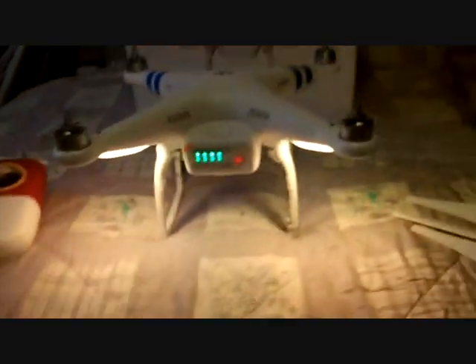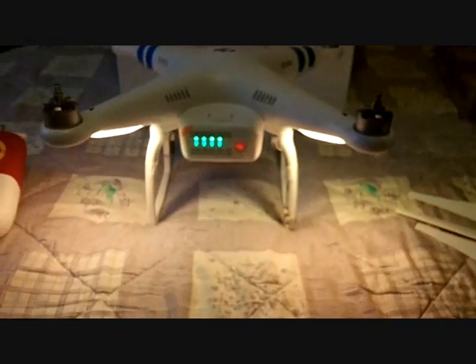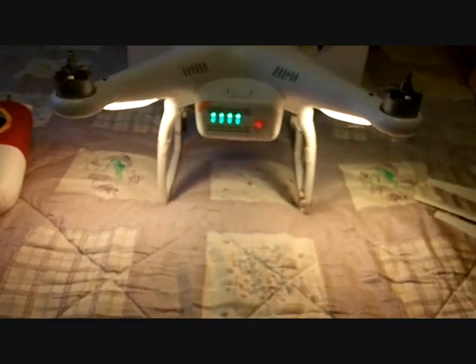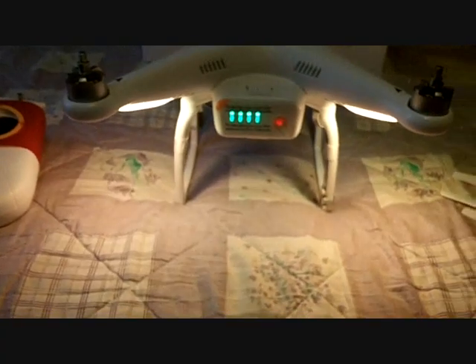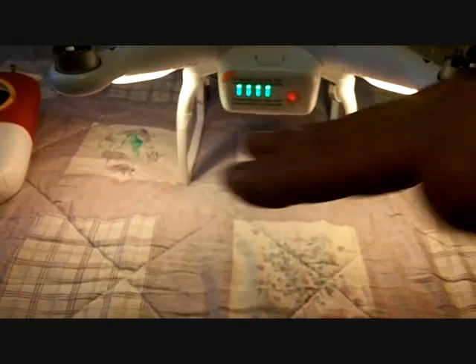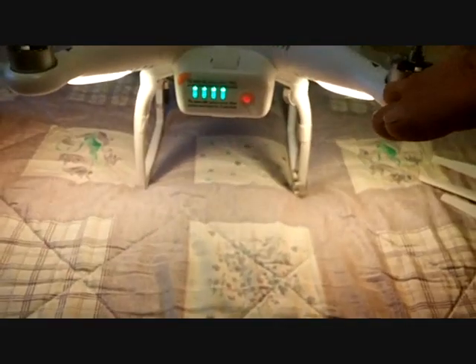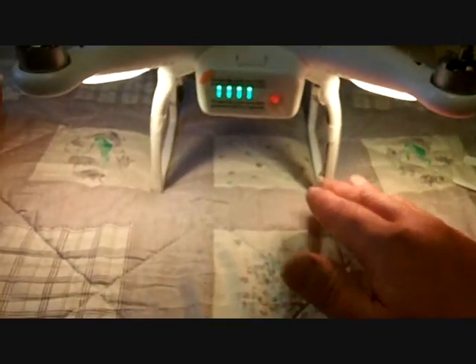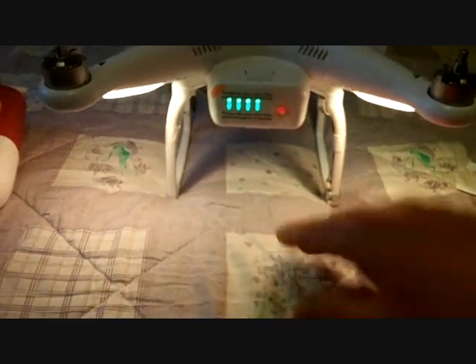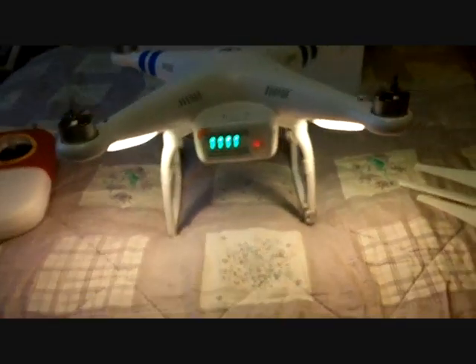It's even got a compass on this so it knows where it is. Even if you have it hovering right in front of you, push it away and it'll just come straight back. And even if it's like 30 miles an hour wind, the machine will just balance itself — it'll fly to exactly where it knows its compass is. So before you fly these, you've got to do a calibration of the compass by doing a full 360 degrees on it, so it knows where it is in the world.